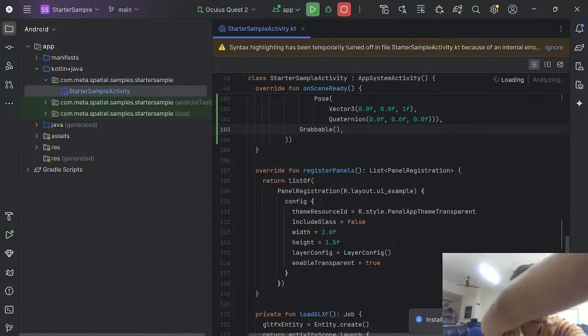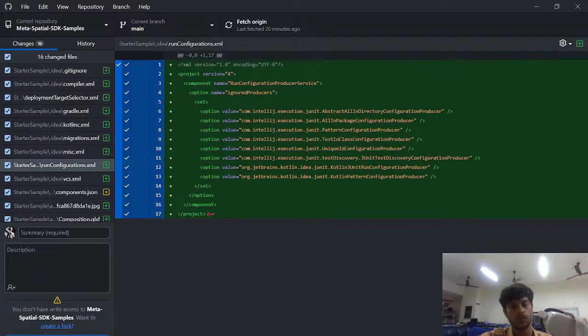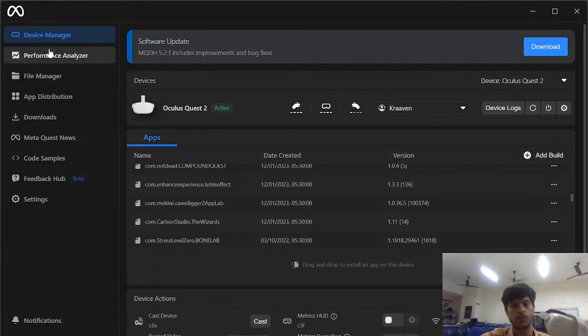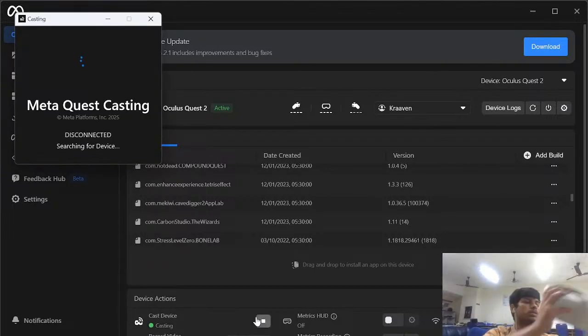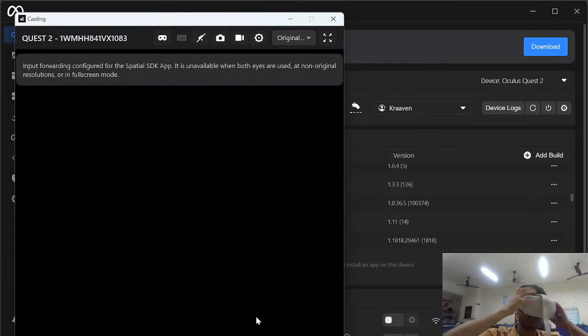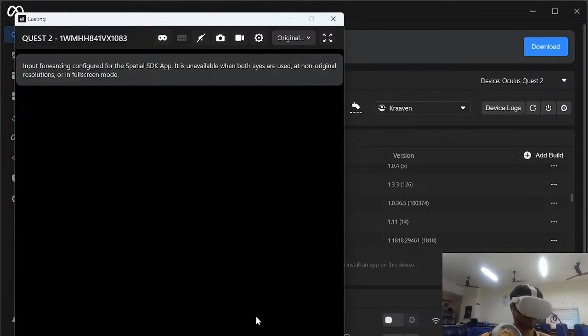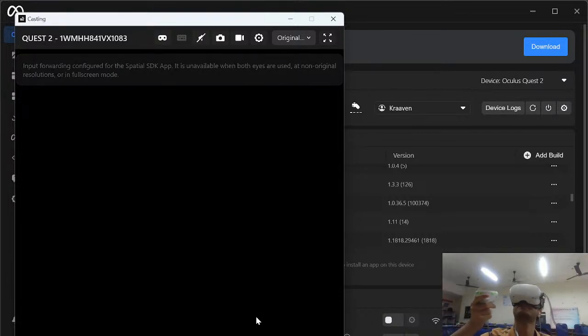Build done. Alright. So, player view, cast, fix that, do this and that. And here's my controller. And now you can grab it.